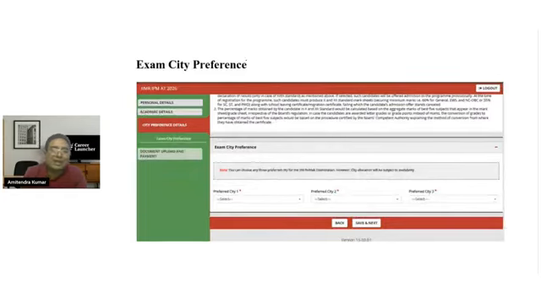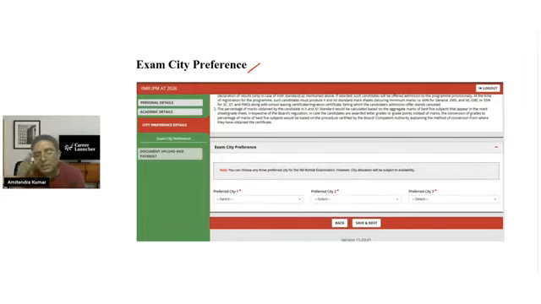Now you have to select exam city preference. In which city you want to give the exam. Now, your own city of residence may be the exam city, or it may not be actually. For example, those who are from Delhi NCR, Gurugram is not an option. Ghaziabad, Noida comes as one single option. So if you select that as first, you can be given any city. Delhi is one single option. Across Delhi, you can get sent up. Gurugram is not an option. Next closest is Faridabad kind of.